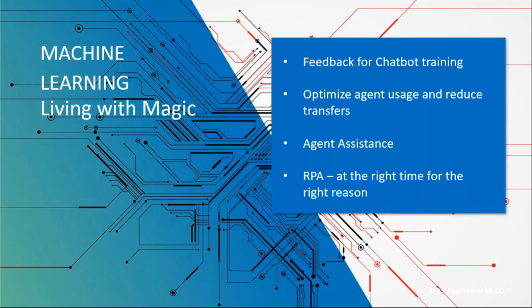And another thing you can do with this magic is robotic process automation, where now an agent says, oh, we have to do an address change. The bot then understands, hey, I've got to go update 5 applications, but it's going to be magic to everybody who looks at it because no one's really going to know why it's doing what it's doing. You just have to train it the right way so that, hopefully, it's going to do the right thing.